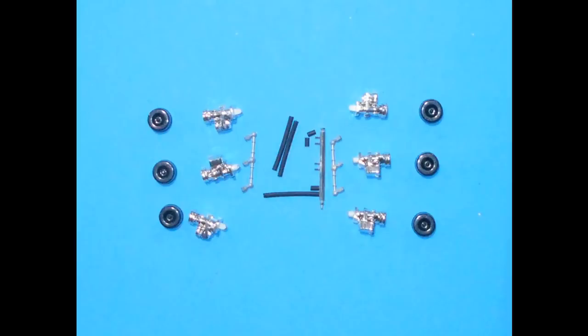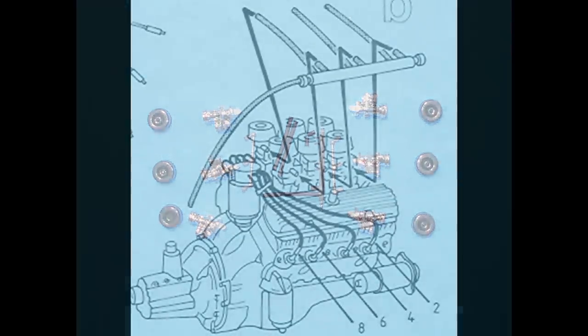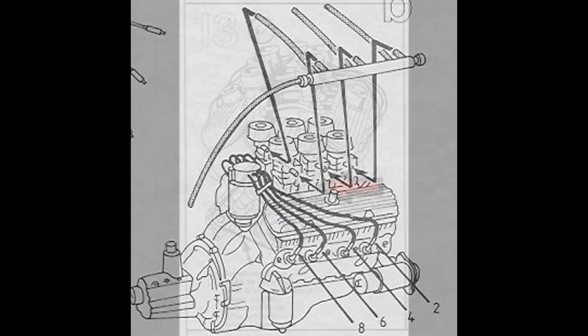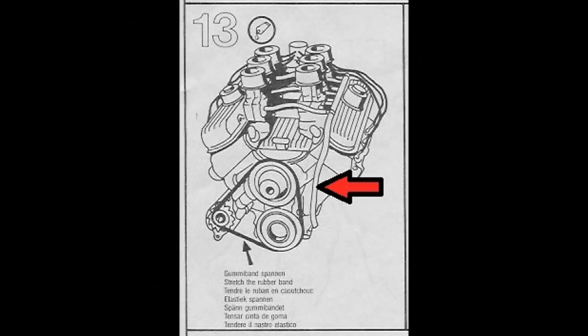But by omission, this is a strange thing. There's no fuel pump for the motor, no fuel pump. And so you'll also find that they're confused on the instructions. This first instruction here shows the fuel feed line on the right side of the engine pointing towards the back. And then this next picture in step 13, it's clearly in the front, just dangling there in midair because there's nowhere to put it. So eventually I just glued it there to the block.